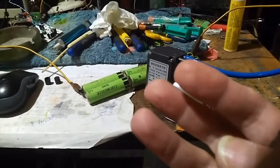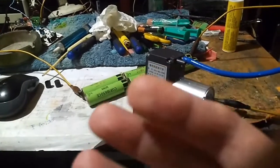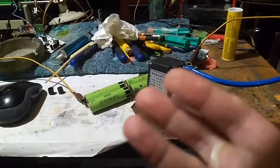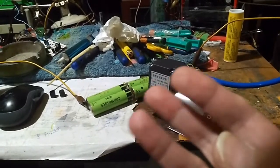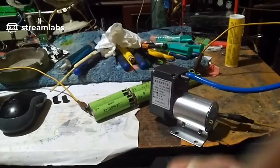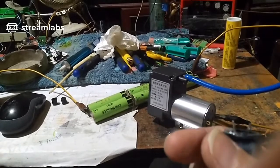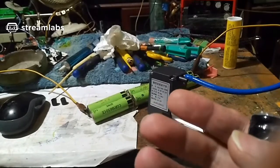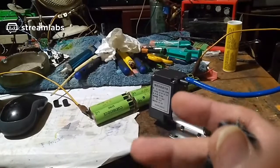I converted it from nickel metal hydride into lithium. I've got a voltage balance board in the robot vacuum, but because of the difference, the charge circuit tends to overcharge batteries a little bit because with nickel metal hydride, the voltage can go a lot higher. And the problem I was having was that I can't overcharge lithium because you've got to stay at a maximum, was it 16.8 volts. If you go above that, you can blow your lithium batteries up.